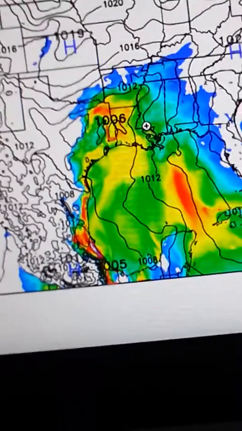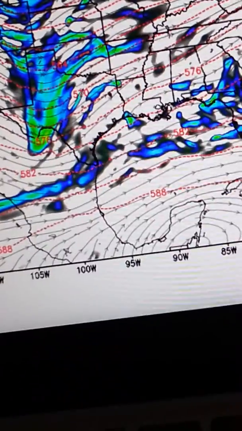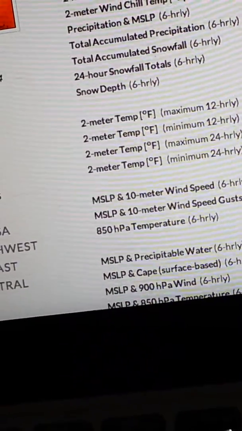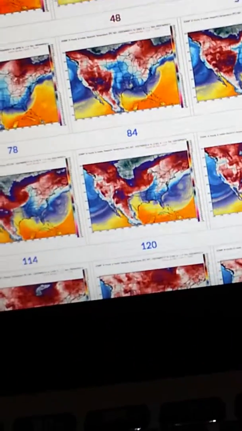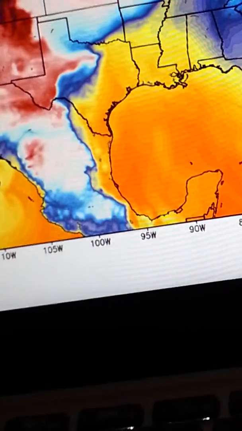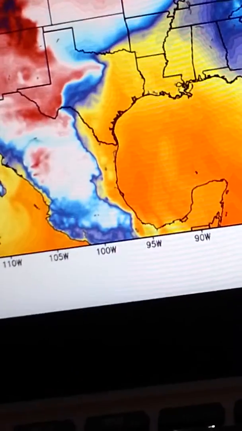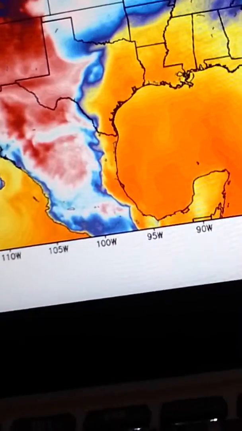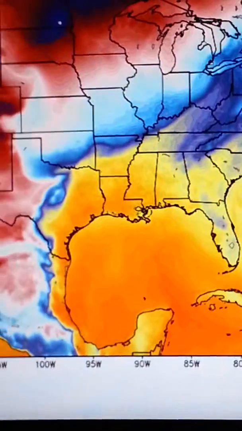Number 4, what we need to talk about is moisture. So what we're going to do is we're going to come back here. By the way, this whole time I've been using the European model. We're going to look at dew points, okay? Dew points are a measure of moisture that are coming in, and if you take a look, this is again that's 7 a.m. Friday. Let's go ahead. This is 1 p.m. on Friday.